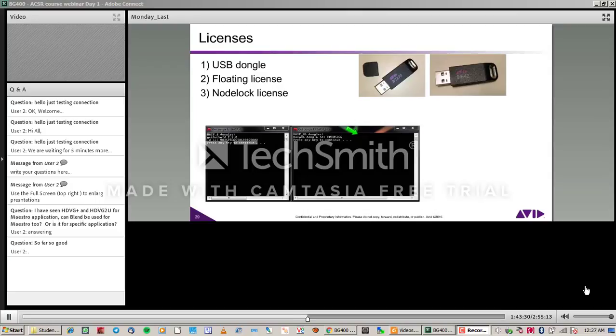How they work is, of course, you need to connect the USB dongle to the control PC on which you have our software. Also the hardware platform, so the HDVG, could have a license dedicated for those dongles. Together with the dongles, we need to deliver the license file, and inside that file we have a description of the license which we have, together with the ID of the dongle to which they are assigned.